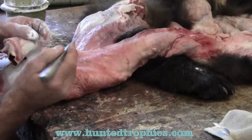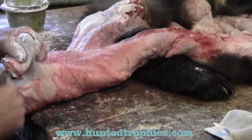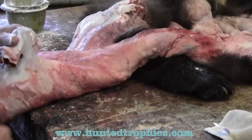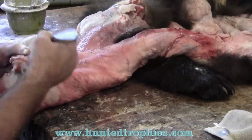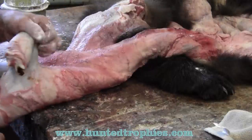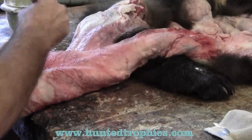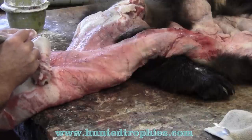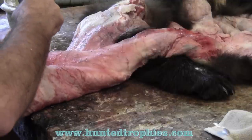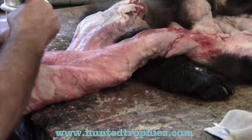I use a number 23 blade from Havels Incorporated. I like the thicker handle — they've got thinner handles. You've got to find the scalpel you like, the blade you like. I think it's the 22 blade that a lot of people use over the 23. I like the blade that isn't as round, comes more to the edge. Try all the different stuff and come up with your preference, because what you feel comfortable with is what you're going to do the best job with. Same with any aspect of taxidermy — you pick and choose the ways you want to do stuff that feel best to you.